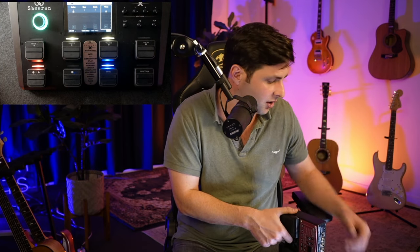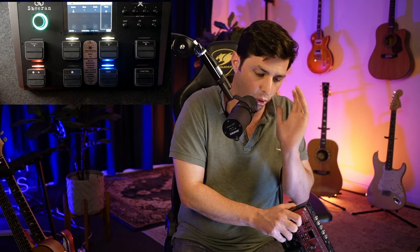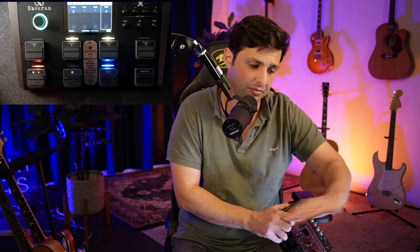If you go to the improvisation course and you're like 'these jams are so vibing, I wish I could create them for myself,' then you're going to want a multi-track looper like the Sheeran X or the RC-300. That's all I can really say on the topic. Those are the types of loop pedals that exist. The foundations of building loops can be used with any looper — as long as it can record, overdub, and delete, I don't care what looper you have.